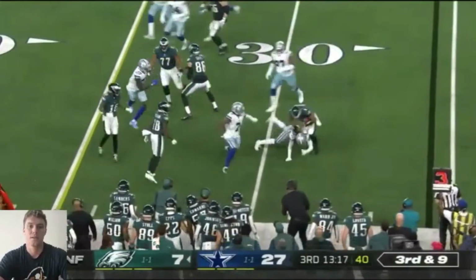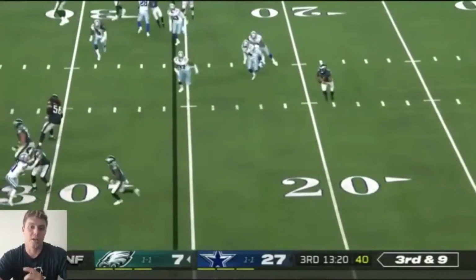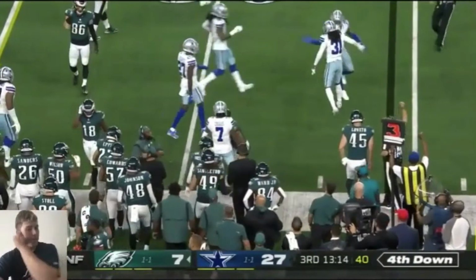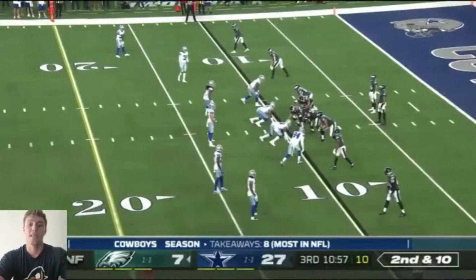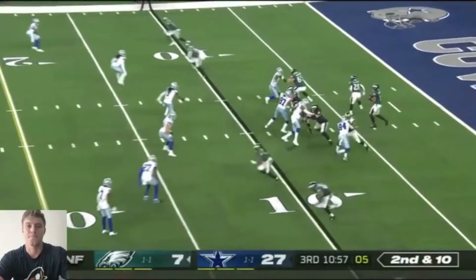All right. And then now, are we a dynamic runner? Are we Lamar Jackson? Let's see. You evaluate it. Can Jalen Hurts get it done as a running back? I don't see it personally. Yeah, he's dynamic enough to make things happen as a designed runner with the right box, with the right protection, like the right run scheme, and you know, if it's fitted, but I don't think he's making extra people miss in the run game.